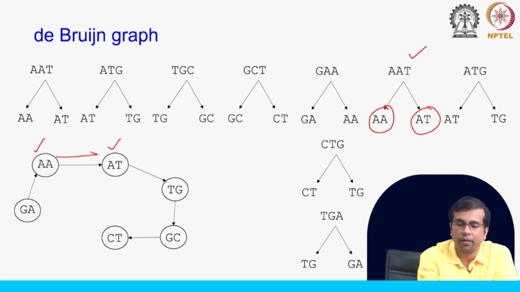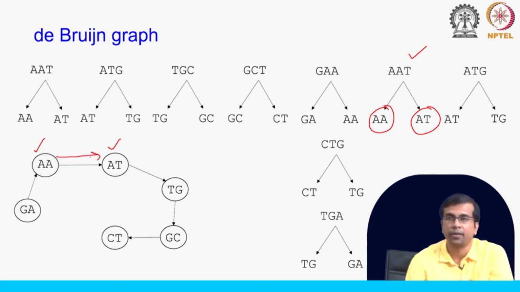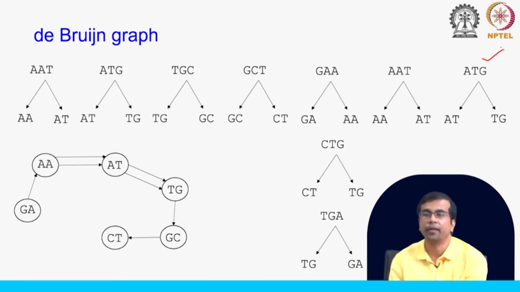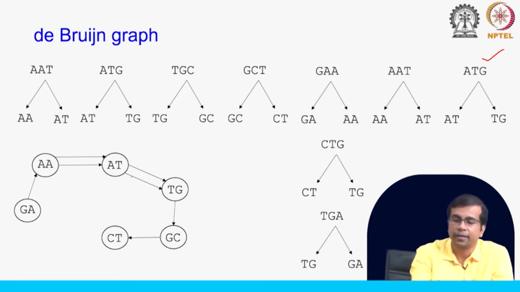We do not need to define any node, we will just add another edge. So, this is what we are going to do. We will add another edge. So, you can have multiple edges between nodes. This is kind of getting to the repeat part. If this part is repeated, you will see these multiple edges. And similarly, we can go to the ATG k-mer, and we see these two nodes again exist. So, we add another edge here and we will have two edges between AT and TG nodes.